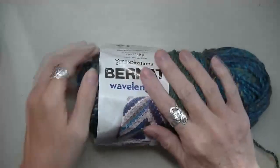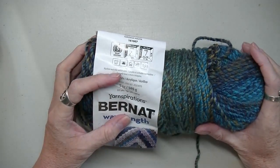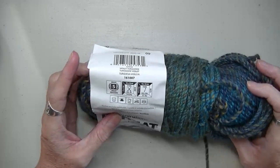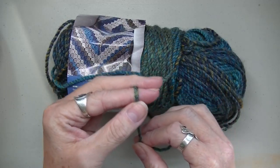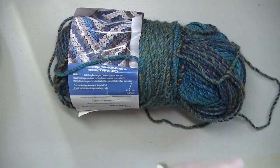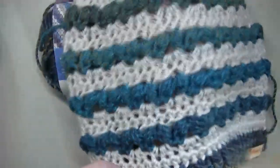you can use any 4-weight yarn for this, but this is what I'm going to be using. Sorry, my ball's a little misshapen because I was using it for the slouchy, but this is the Brunette Wavelength from Yarnspirations. There is 223 yards, 204 meters. It's 100% acrylic, and it's a bulky 5. Okay, now, I don't think this is a bulky 5, but I think it's maybe a thick 4, but it works for what I'm using it for, actually, because it makes the bluebells come out, so it looks kind of 3D.